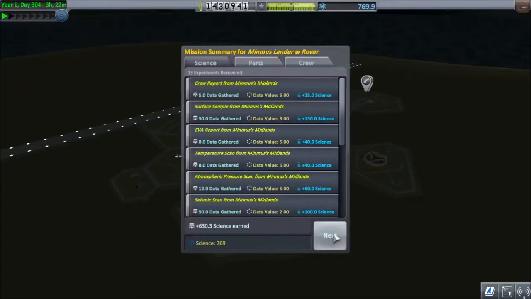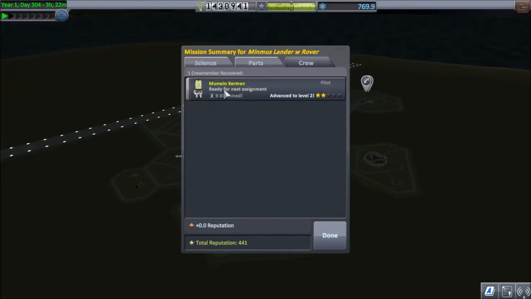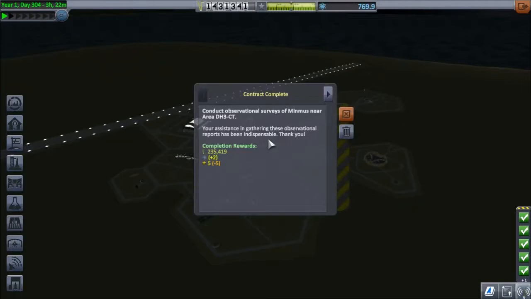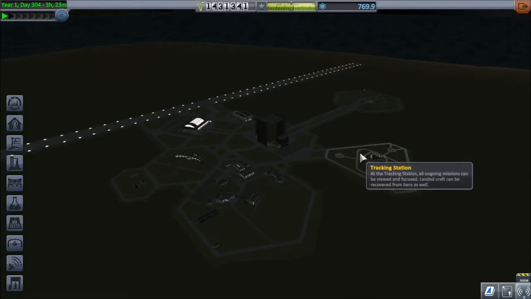Look at that, 769 science. We got 630.3 just for our flight. Munwin is now level 2. Excellent. We've gained a ton of rep. And for completing our contract, we made some good money. We made some good science. Oh, yeah. All in all, that was a super successful mission. I'm very pleased with myself. I'm very pleased with Munwin. He did an excellent job.